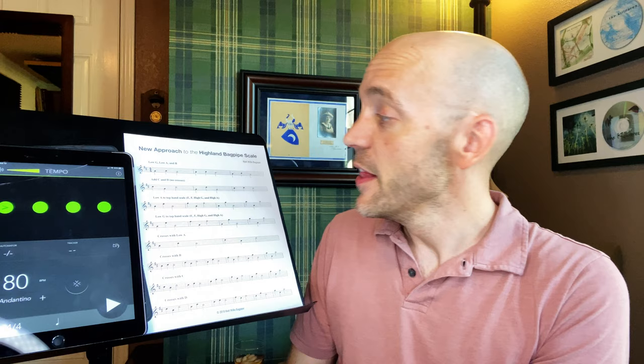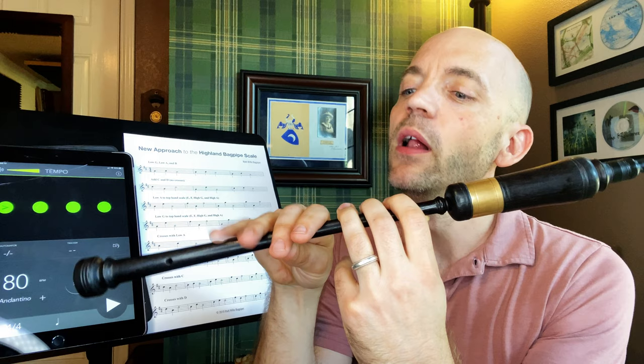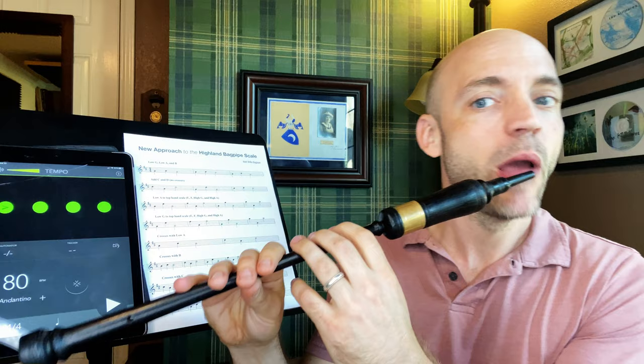To begin with we're going to start on low G, go up to A and back down to low G. Then we're going to raise up one more finger — start on A, go up to B, and back down to A. Then in bar three we're going to start on low G, skip the A, go to B, and back to low G. For that we want to make sure the ring finger is leading the motion — if the pinky leads the way you're going to hear a run rather than a clean lift. Let's give it a go.